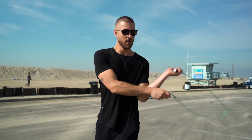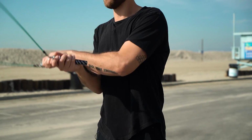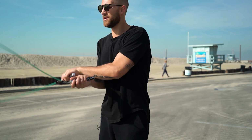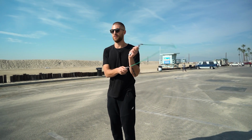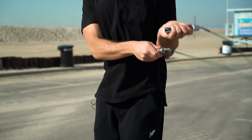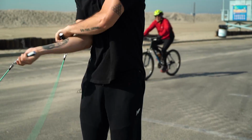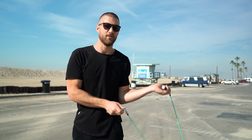So my biggest tips for side swipes are, again, one thing that becomes more comfortable the more you do it, but you're just putting your left arm over your right, arm over left. So you can even start without skipping, just getting in the rhythm of crossing one arm over the other and keeping the rope open so you can hop right into it. And once this starts to get comfortable, you can begin to do the boxer skip and throw in a side swipe from one side to the other, hopping in, and then getting faster and faster the more you practice. So the big key point here is just bringing one arm over the other, opening up the rope on either side.